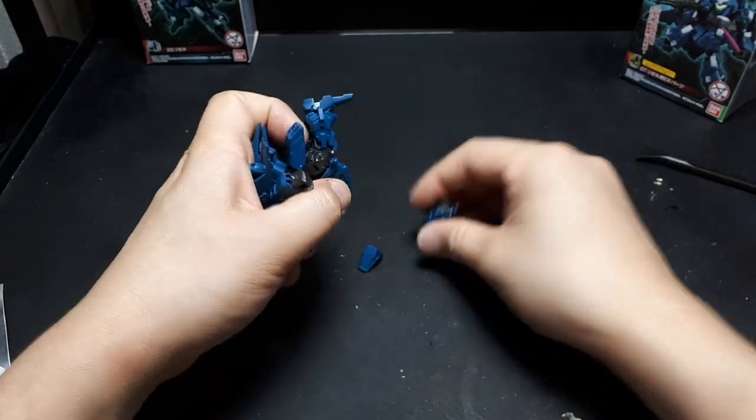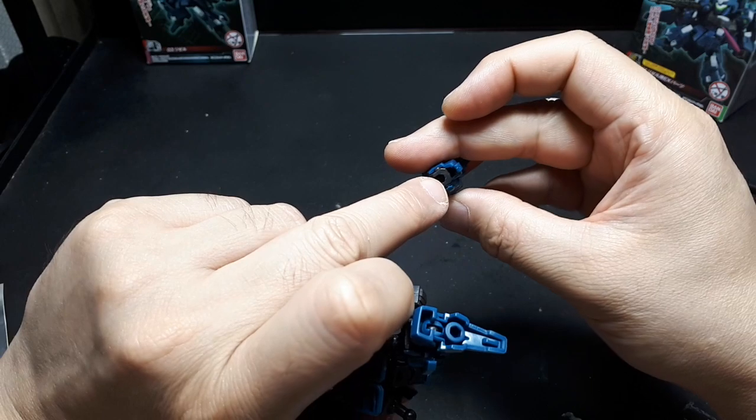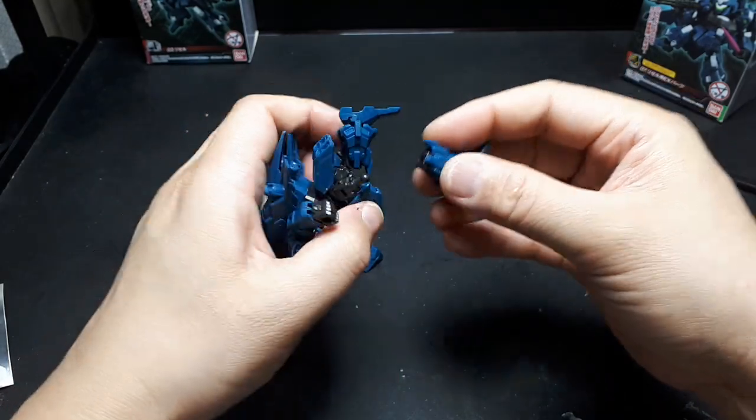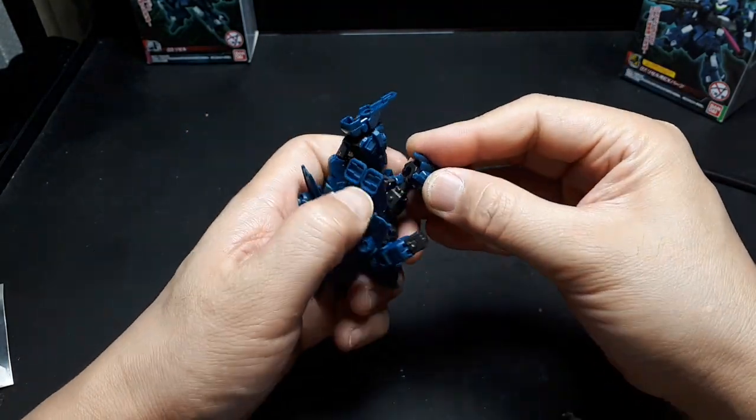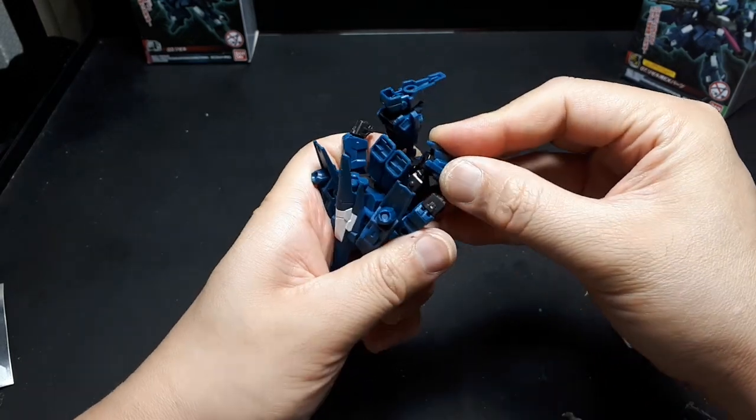You're going to pop the ball into the back. See how it's a little bit more circular there? But you can't really pop them into the top. They won't go in. So that's why I'm putting the leg on backwards, and then twist it around.